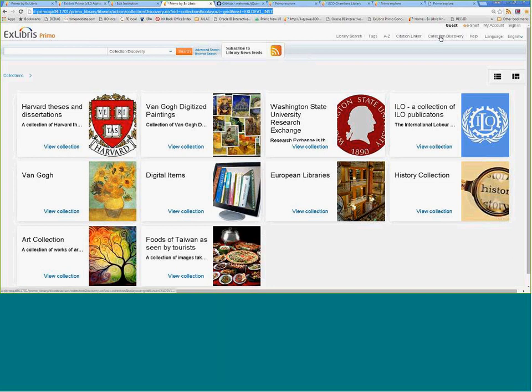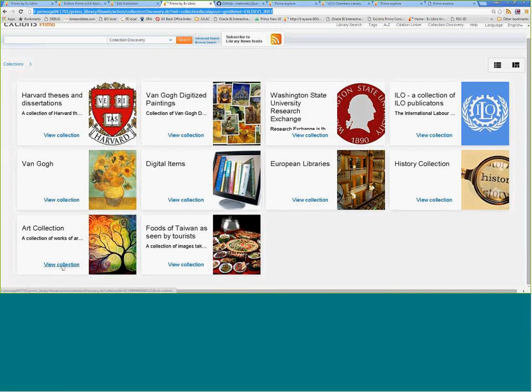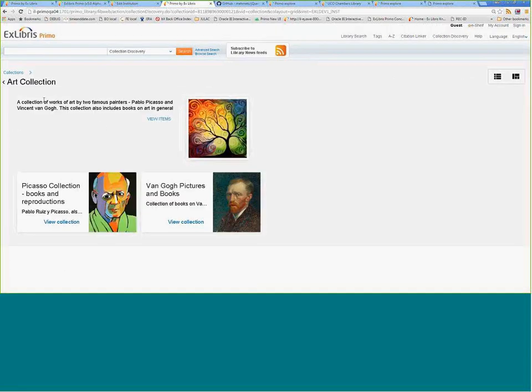Clicking on the collection discovery from the main menu takes me to the lobby page. As you can see here, those are the collections that don't have a parent folder. If, for example, for the art collection, I can see more information about this collection. I can go and see the items. And I also see the subfolders under art collection.